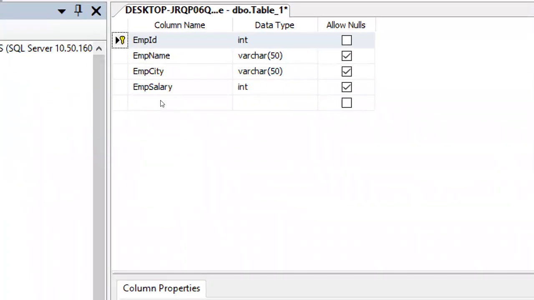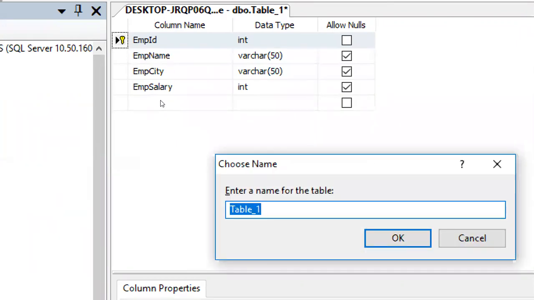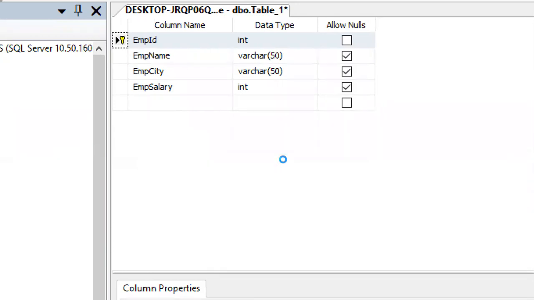Now simply click Control plus S to save this table. Table name TBL underscore EMP. No problem. I'm just clicking OK. My database work is over.